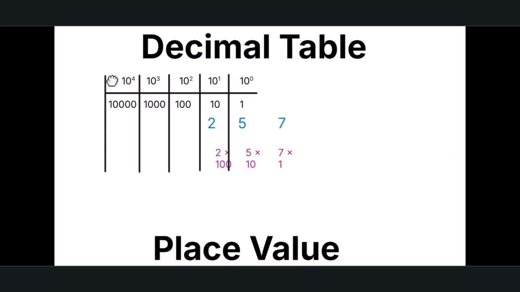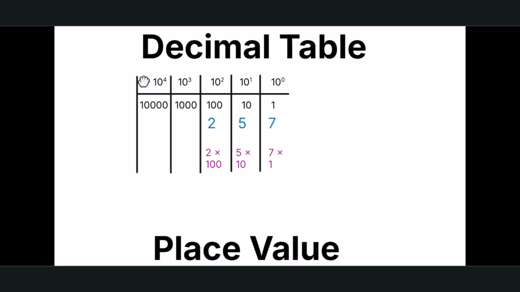If we add another number in, for example a 7, you can see that the place values have changed again. So now our 2 is in the hundreds column, so we have 2 lots of 100, we have 5 lots of 10, and we have 7 ones. In other words, we have 257.